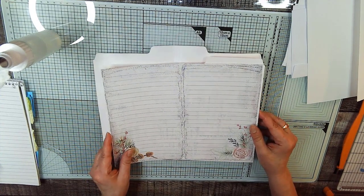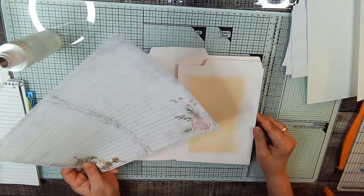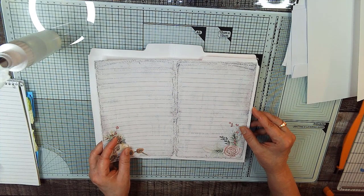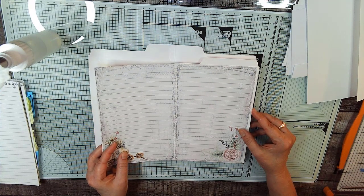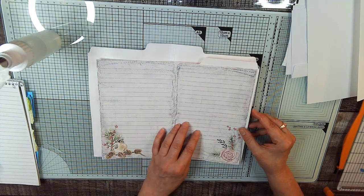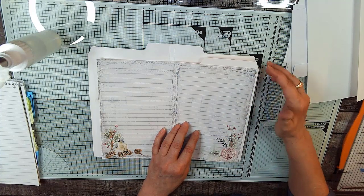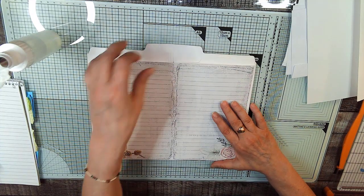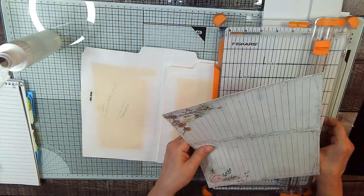But it looks like you're going to have to print out another. If I realized that, I would have trimmed it a little bit. I want to use these writing pages. You know, I need to trim the top on one half and the bottom on the other. No, top on both, because it's just a little bit too tall. Just a smidge, just a hair. Because I definitely want some of the white to show.